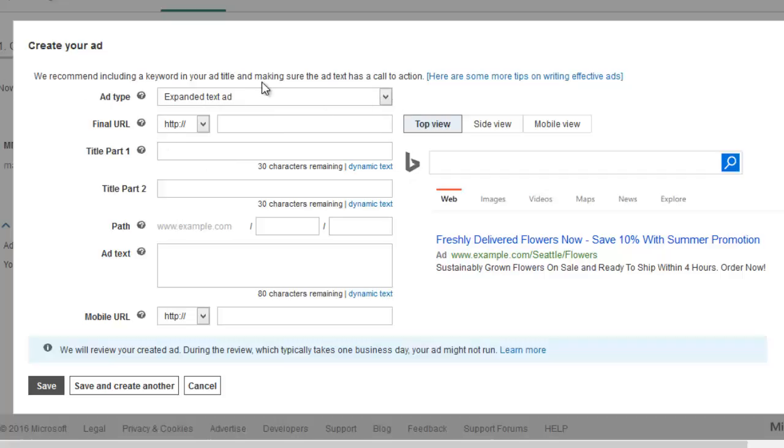Now with the expanded text you can only use the final URL.